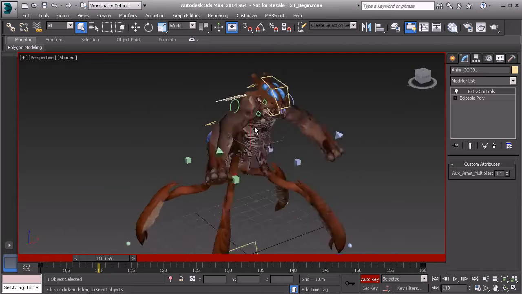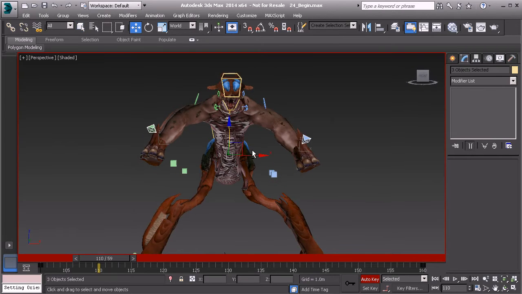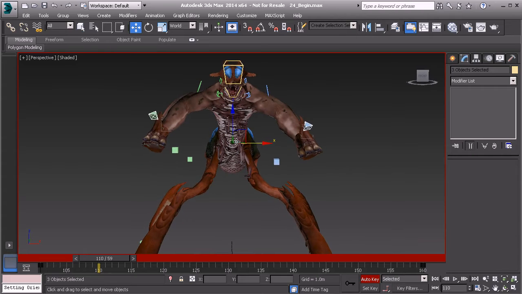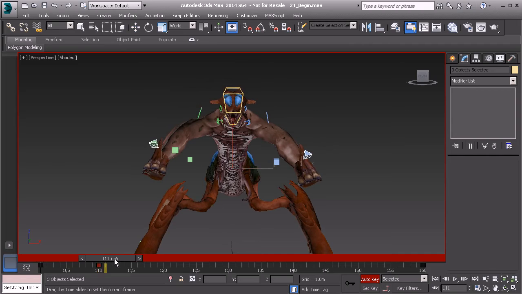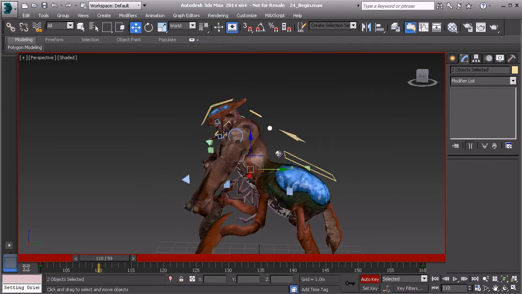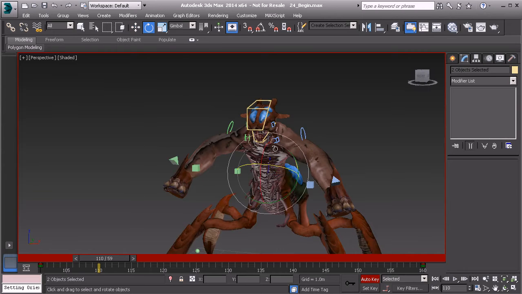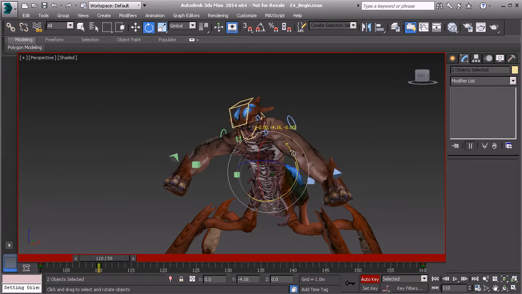Let's grab the center of gravity. We'll grab the arm controls. And let's start to have them kind of fall. So we'll translate them down a bit. Great. And now here's what we can do. We can add some curvature to his spine. So we'll grab his two spine controls. We'll grab our rotate gizmo, and we'll have them kind of twist over a bit.